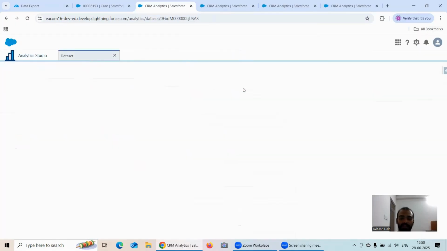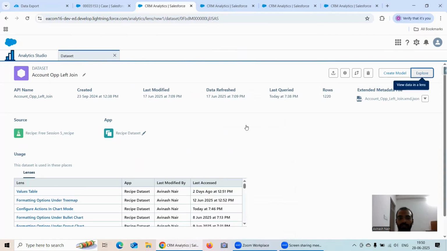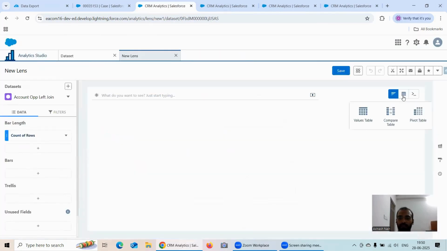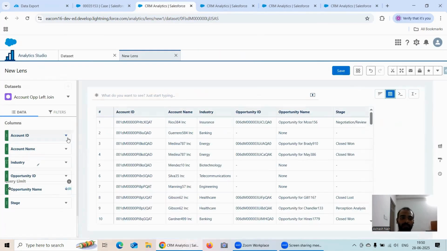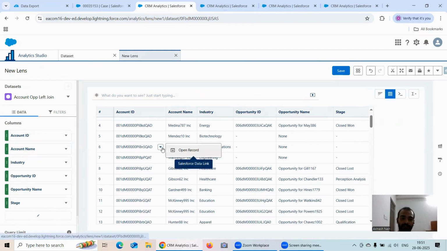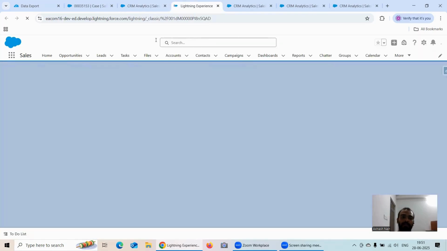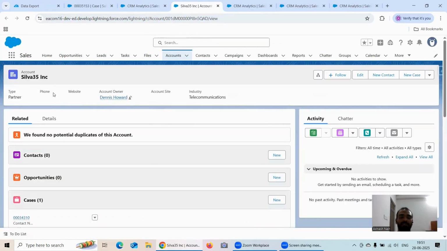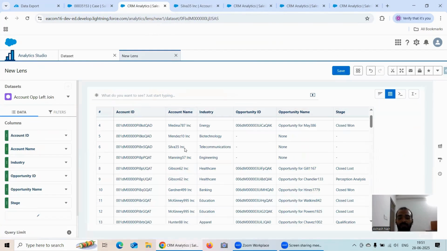So on this data set, now if you explore it, okay. So for example, if I explore this one, and directly if I go to my values table, okay. So now what happens is, as you can see, automatically this will pop up, okay. Because right now we have defined the configure action on the data set level. So whenever we explore the data set, you will automatically get this configure action part over. For example, let's say I want to open this Ans Incorporation. So if you see, it has opened with the Ans 35 Incorporation. So that's the way. Of course, you could have also selected perform Salesforce actions. That's completely fine. I've selected that option is opening.